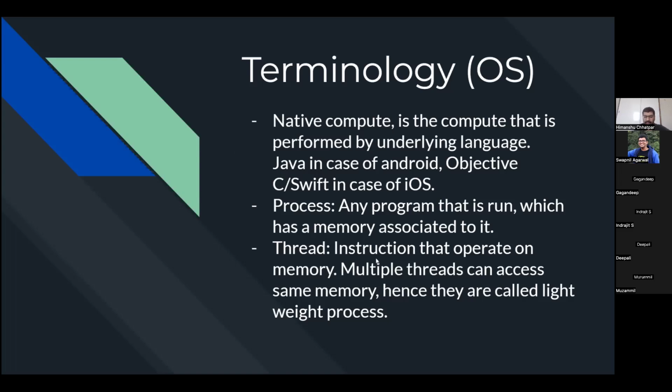So basically, in a process, you have some memory and at least one thread associated with it. A thread is your instruction flow. This is the memory: you do this, do that, do that. That is what a thread says. Basically instructions, right? And the same memory can have multiple threads on it. That is not an issue. So this is what we meant by thread and process. A process needs to have a memory and at least a single thread. A thread is just the order of compute, what you need to do. That is thread instructions.